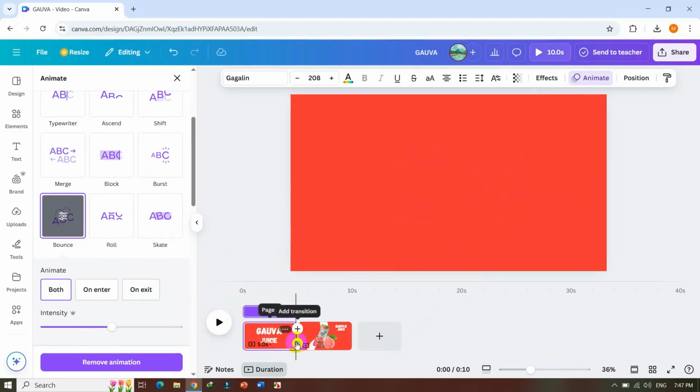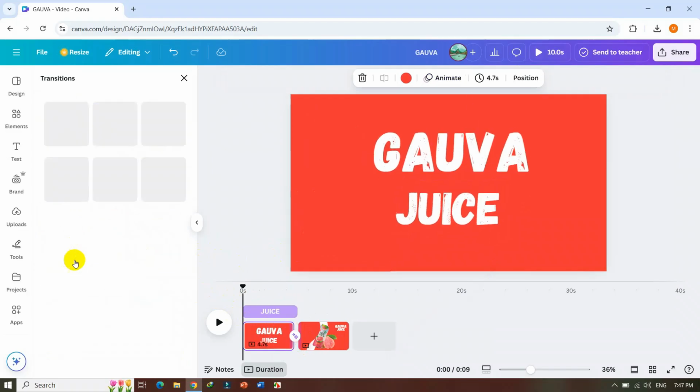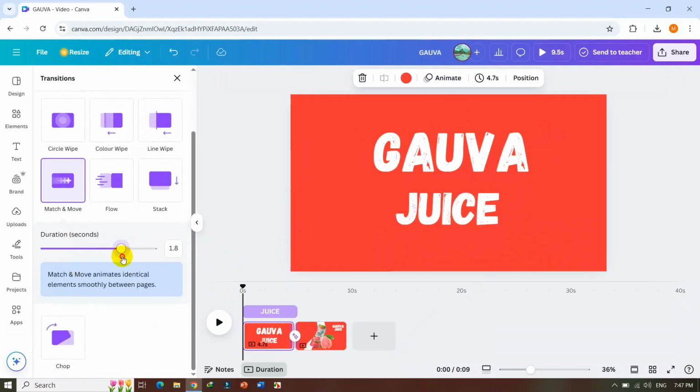Then go to transition and add the match and move transition between the pages and increase the duration of the transition.